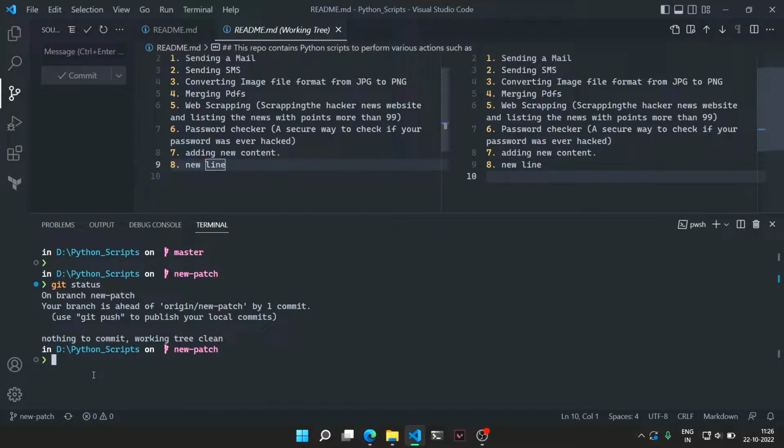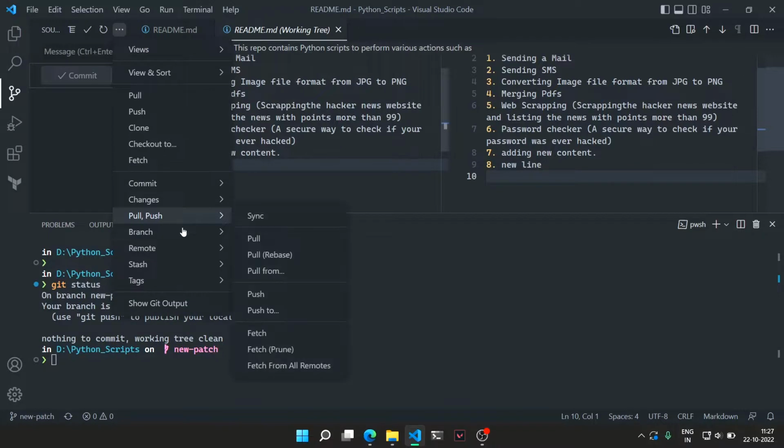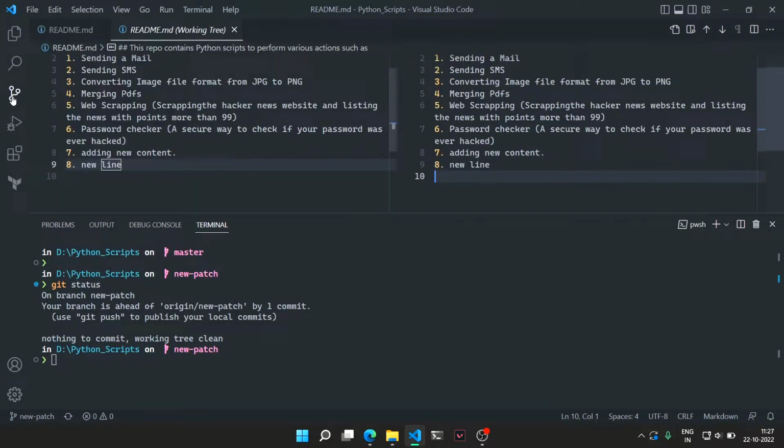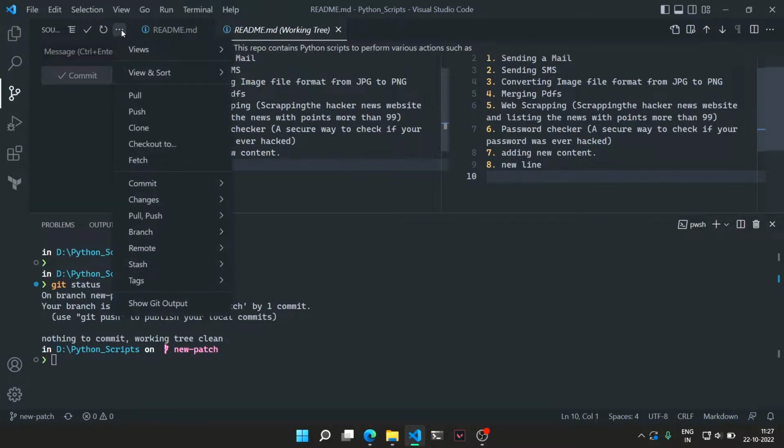So this is what I wanted to show, and there are a lot more options that you can use from here. These are the most basic commands that we generally use. The other ones are, if you want to stash or create a new branch, rebase a branch, all that you can also do directly using shortcuts instead of running the commands. All those commands you can see here, everything will be under the source control tab only. If you go over here, you can click on the three dots and you can see all the options available. So that is all that I wanted to show you today.